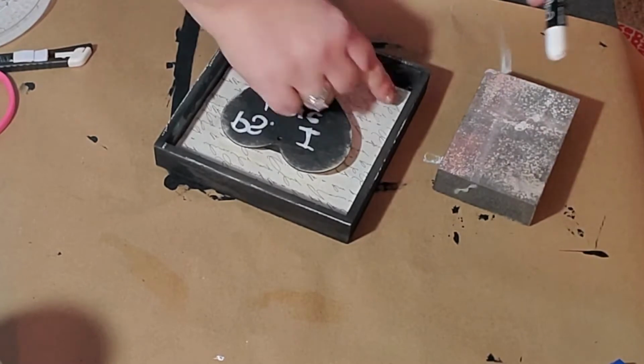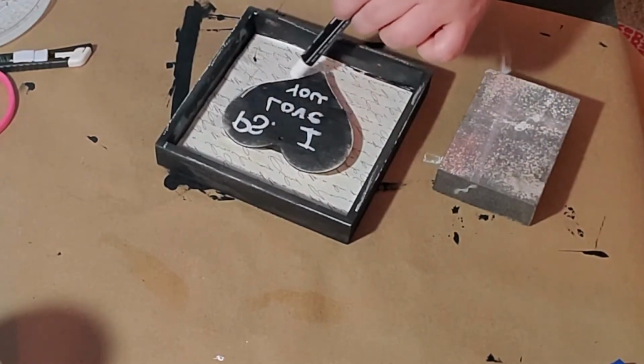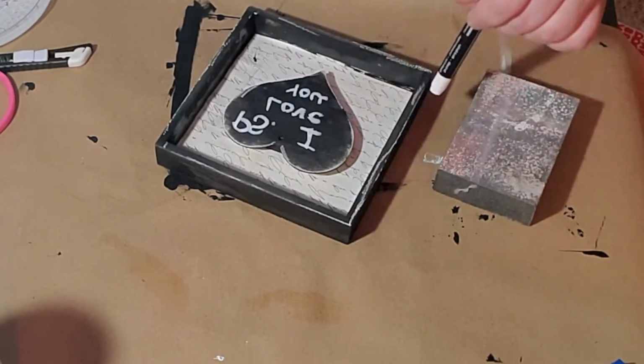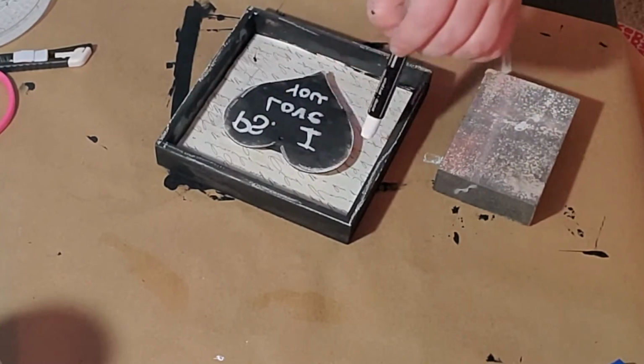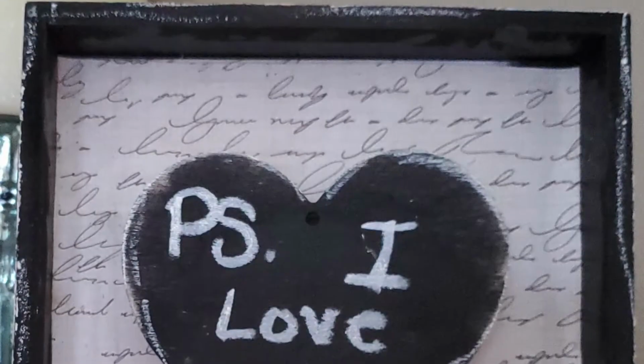Next, I took my chalk marker again and I just kind of lightly brushed around the edges of the sign itself and the heart. I think this little sign is so romantic, and it was so easy to make, but it has such a special meaning for the loved one in your life. What do you think?